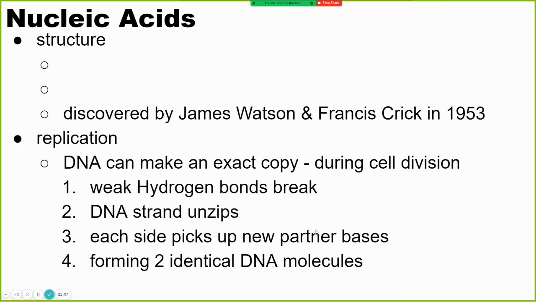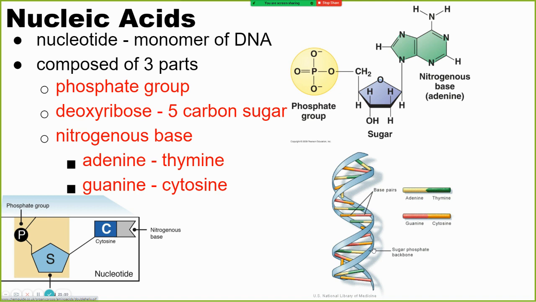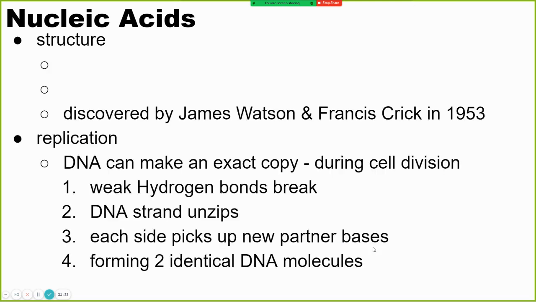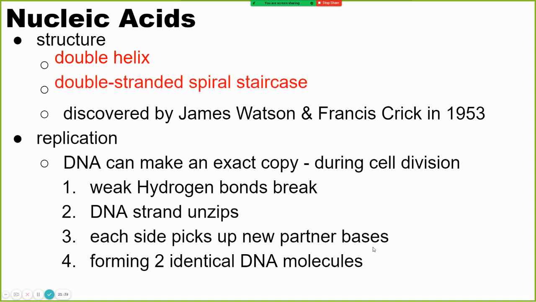The DNA molecule has this special shape. It's called the double helix. It's kind of like a spiral staircase or a ladder that's been twisted, and the sides of the ladder are the sugars and the phosphates. The steps of the ladder in between are the bases. So that was discovered, and I told you this earlier, by two people called James Watson and Francis Crick in 1953. That's a spiral staircase.